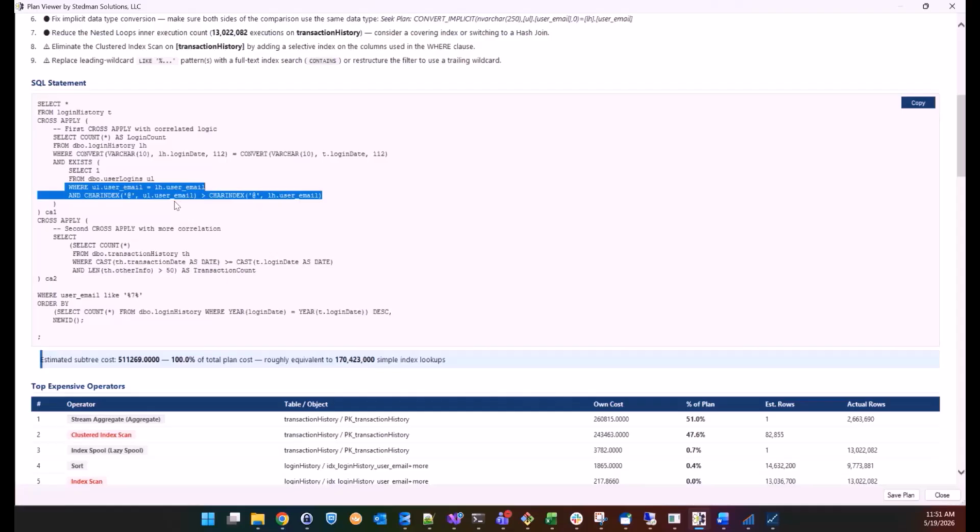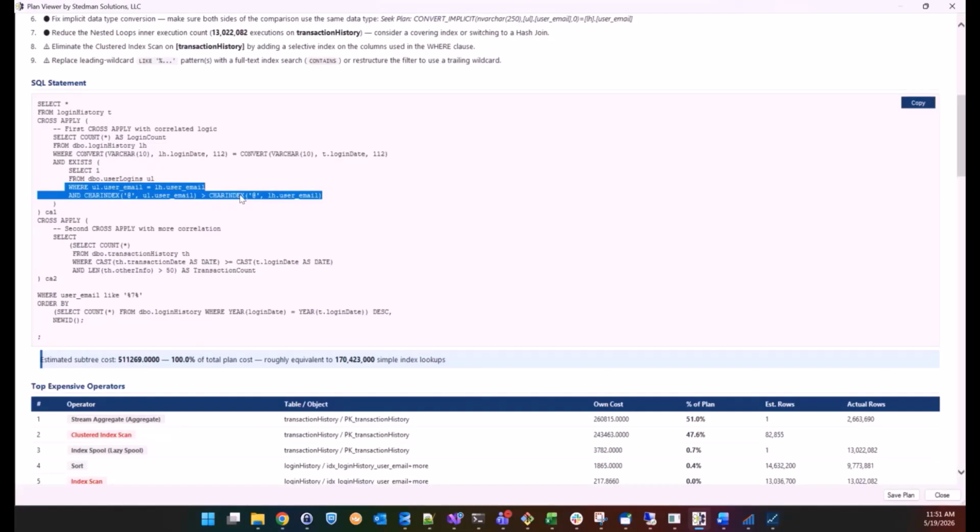Well, in that case, the only way it can do this is to call that char index function in order to be able to scan through every single user email in that table to be able to do that analysis. And to do the comparison where that is greater than the other one, it also has to scan through every single row in the other table in order to perform those char indexes.